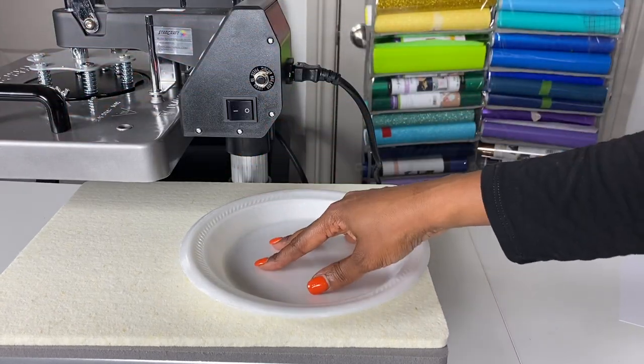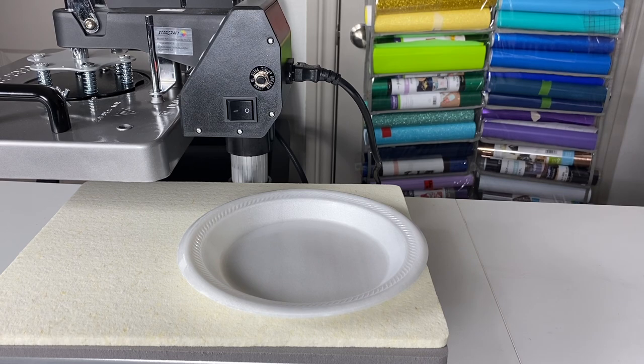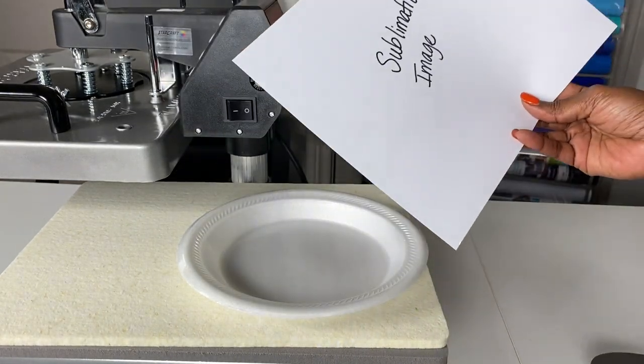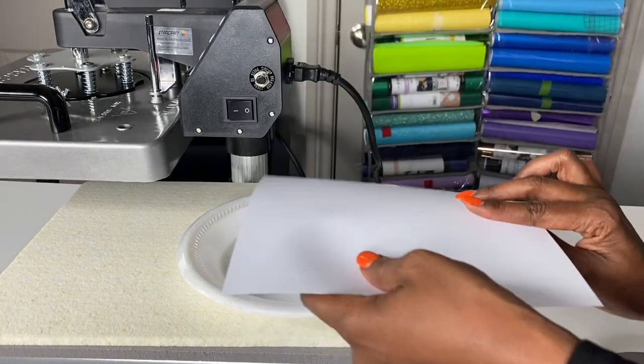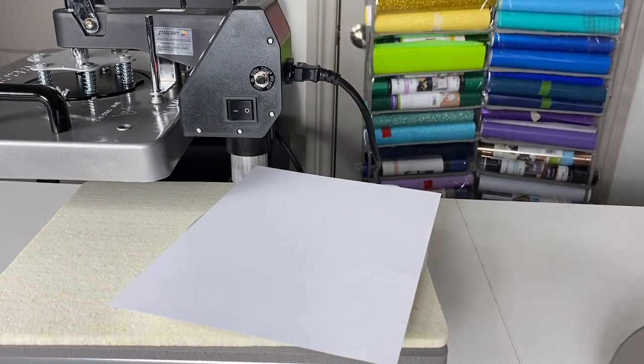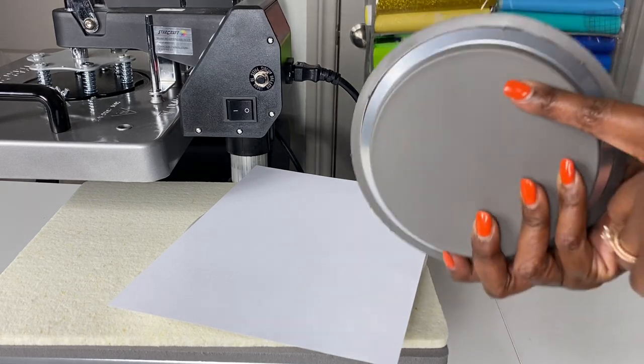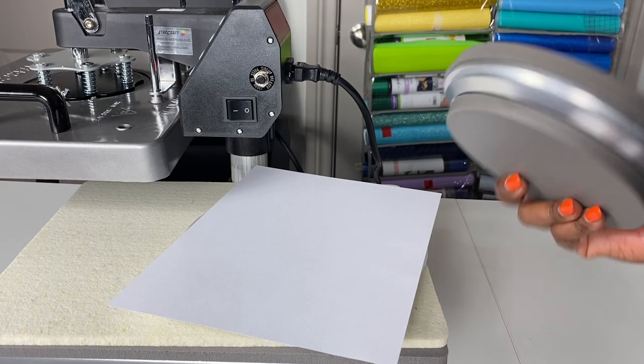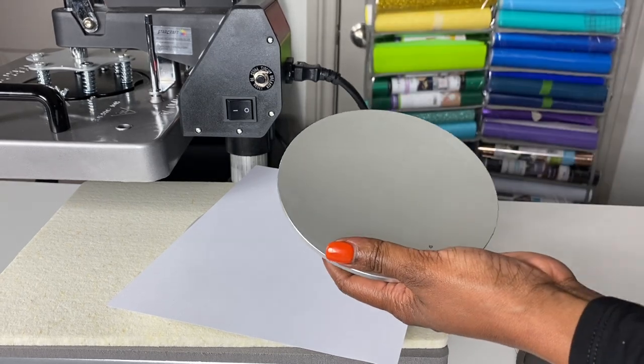You're going to get your plate. You're going to take your sublimation image. I will cut around the image and put that down here on my plate. I will decide on the size that I'm going to be using, so either the 8-inch or the 10-inch size. I'll take these silicone covers off.